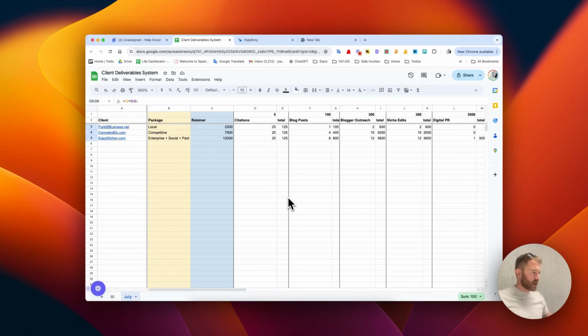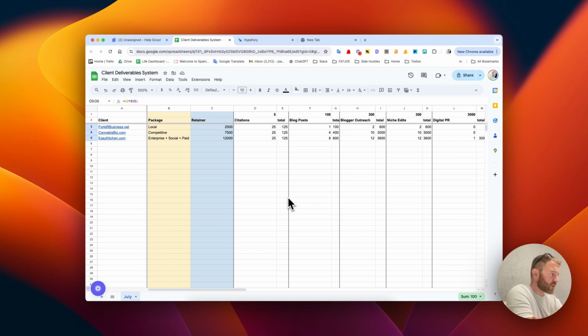So when I worked at an SEO agency, I was very disorganized when I first started working there because we had maybe 20 to 30 clients and we were just selling any old retainer to any client. There weren't any set packages. We didn't productize anything. And we were just very disorganized.